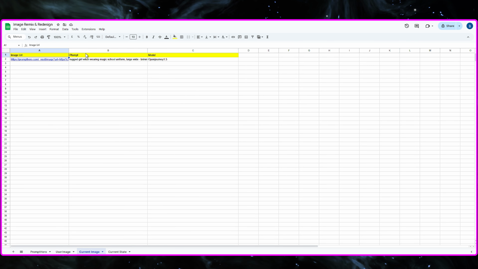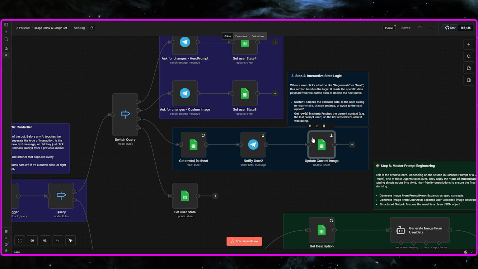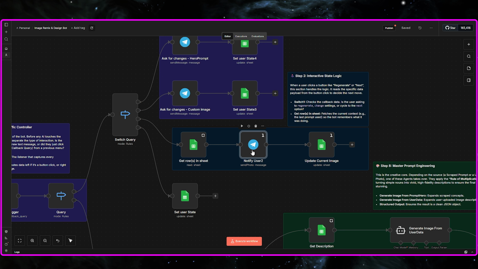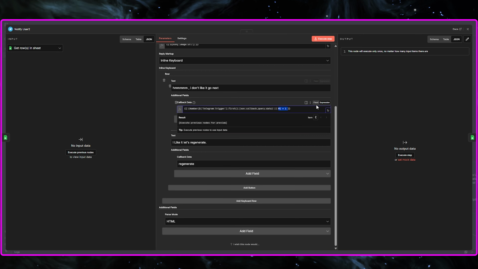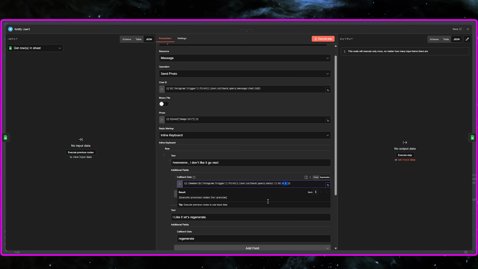We are also saving the current shown images in a dedicated log. This allows us to track exactly which data has been sent to the user and when. To ensure this works perfectly, make sure you define all the columns and sheet names exactly as I show in the video. For the second time, I am highlighting the part where we add 1 to the current index. This step is vital for the gallery's navigation. This forces the workflow to shift its focus to the next item in our Google Sheets database.